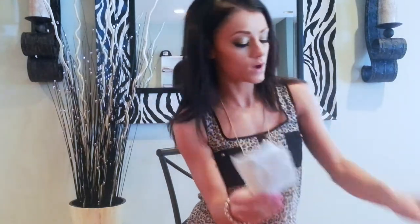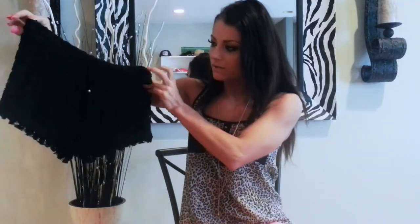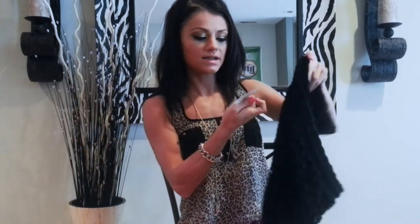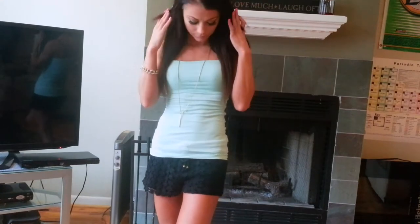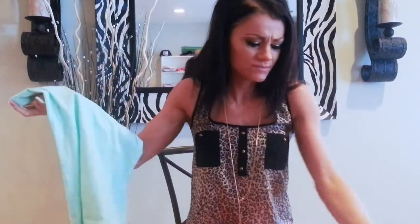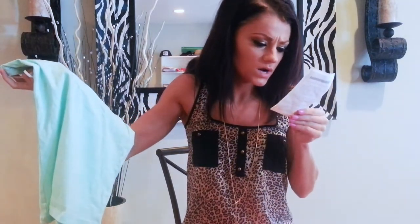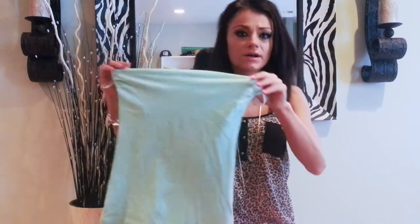On my second trip to Forever 21 I got these little shorts — so adorable. They have a flowery detailing on them. I figured I can wear them in Cabo or just wherever — you can even wear these to bed like pajamas, or dress them up or down. These were $19.00. I also got this aqua blue tube top. They had it in pink, red, black, and all kinds of colors — I should have picked up every color. This was $4.80 — super cheap. Something to wear on vacation or just when summer comes.